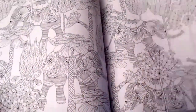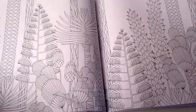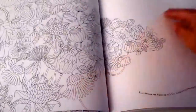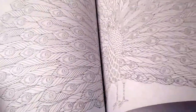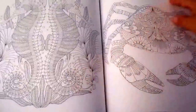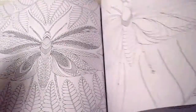Some of the images go across two pages, so they're not just one image per page, and you might have difficulty trying to get into the spine of the book binding to really colour in all the way. For those sorts of images you might actually have to run an exacto knife or a packing knife down the book just to remove them so you can colour in all the way. It is an absolutely beautiful book — I highly recommend it. Beautiful intricate designs and really nice line work.